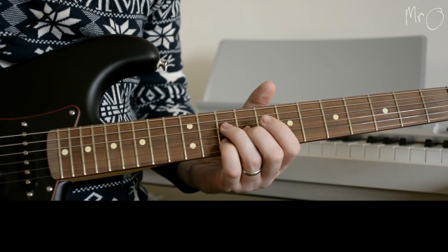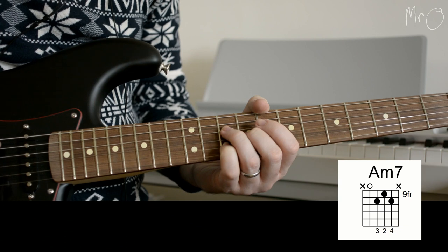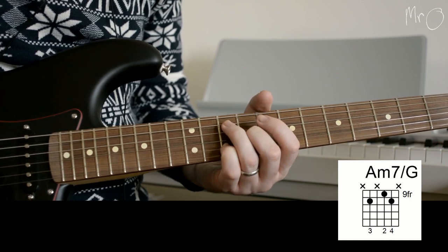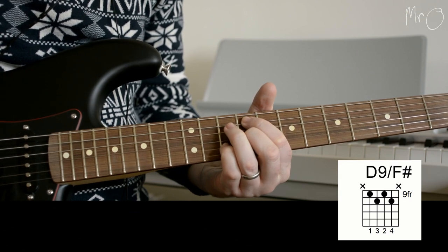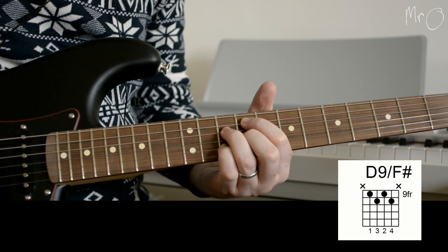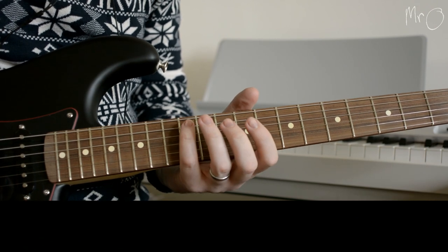So again, we're doing that walk down. So we're going from the A, and then I think I do that. Maybe I go 1, 2, and then another A, and then we're on the G, just moving this finger up onto the G, and then moving it down to F sharp. Okay, this finger's playing F sharp, and then this finger is free to come up here. So, one more time.